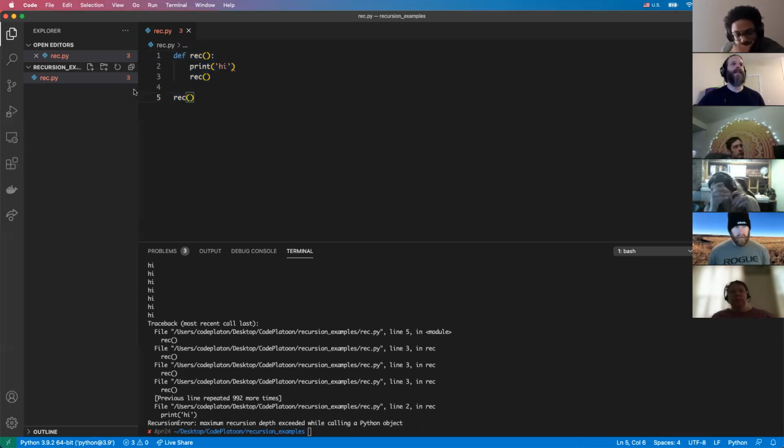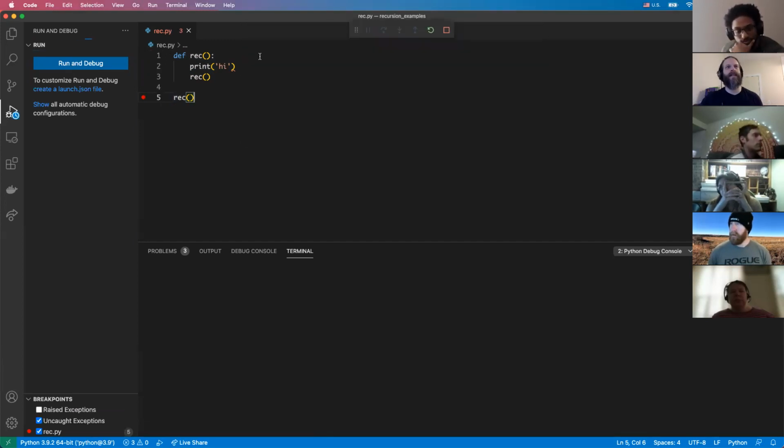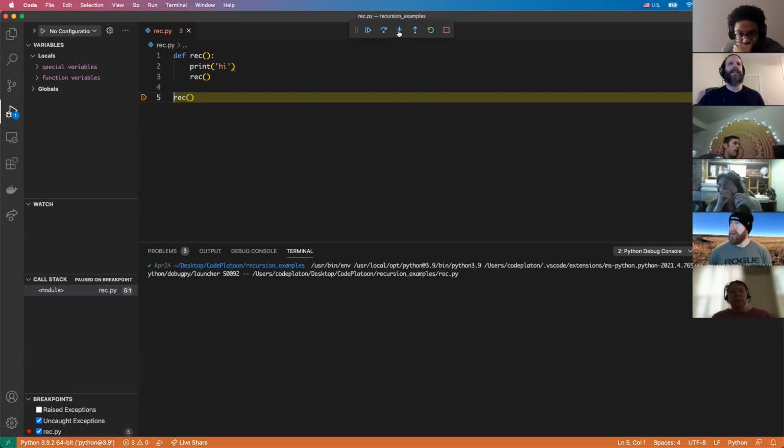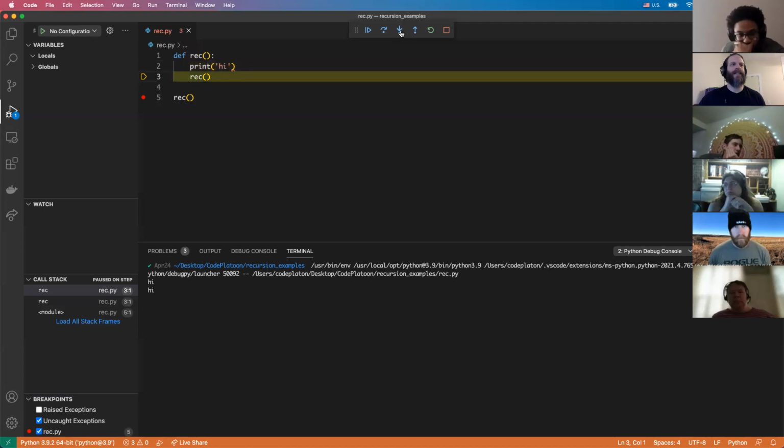So we know about the call stack. If I run the debugger here and step through this, we have the call stack on the bottom left. We start off with the basic environment, and we call rec, so that gets added to the stack. Then we call rec again, so that gets added to the stack, and we keep calling and it keeps getting added. Eventually, if Python didn't have this built-in maximum recursion error, we would run out of memory, because all these stack frames require memory.